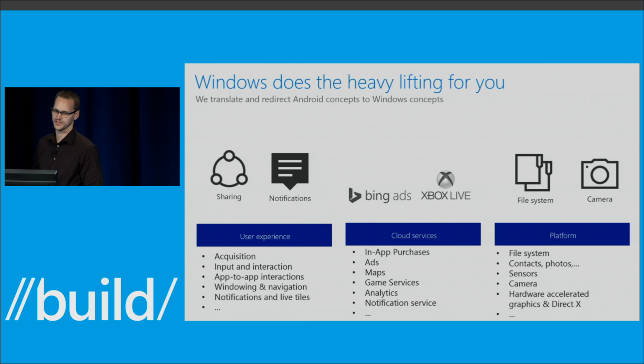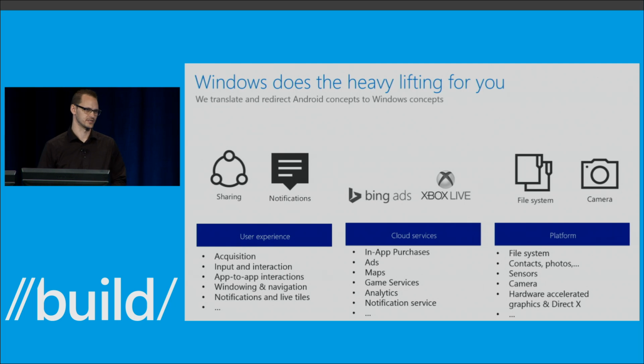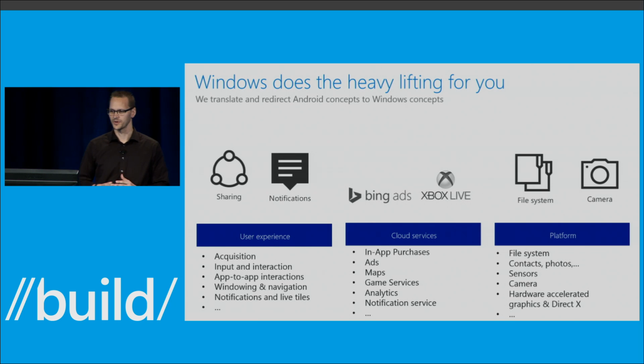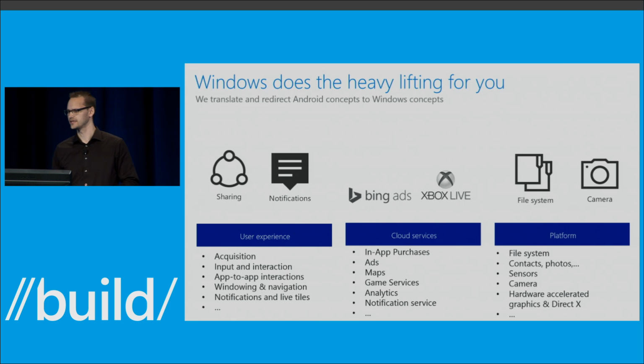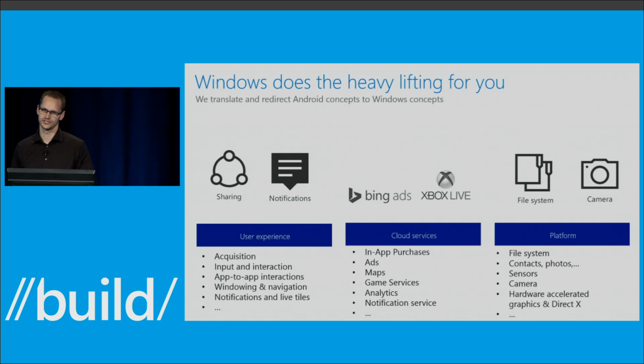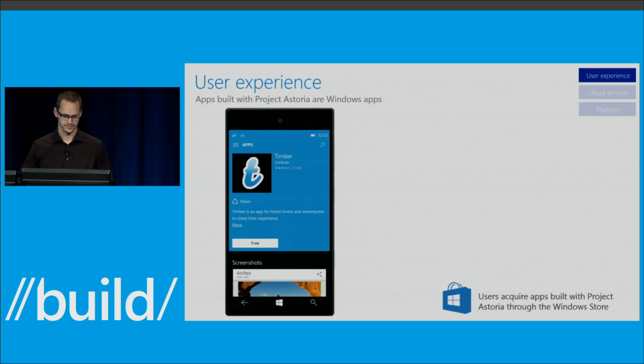So how did this actually work? As you can imagine, there are some pretty significant differences in architecture and design between Windows and Android as platforms. So to save you as developers a ton of time, we've done a lot of work translating these concepts, doing the heavy lifting for you, remapping the key user experiences, cloud services, and platform APIs. We're going to dig into each of these. Let's start with user experience.